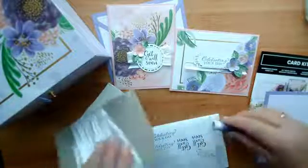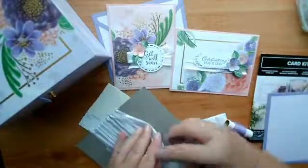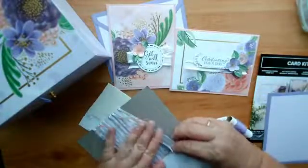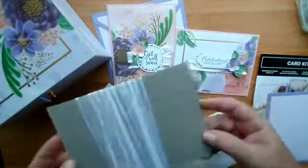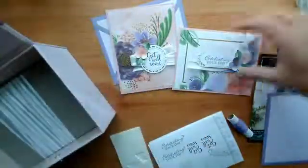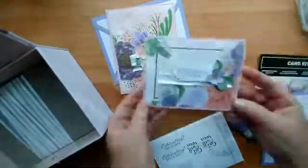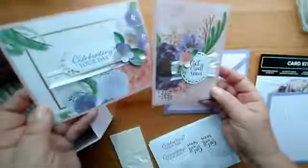Okay, let's put a bit of tape on here, like so. Pop that on there, like that. Okay, so that's going to straighten that out really nicely. I'll pop it back in there. And these are the two cards that I made. Celebrating Your Day and a Get Well Soon.